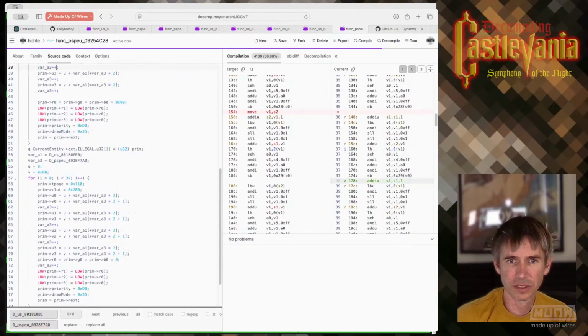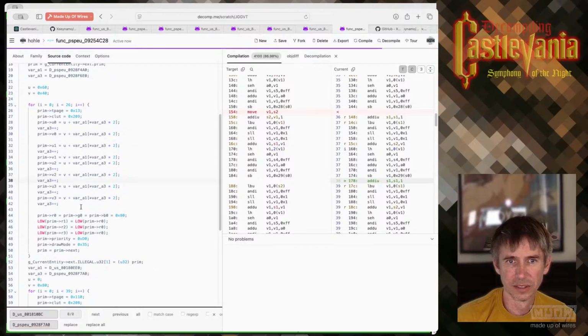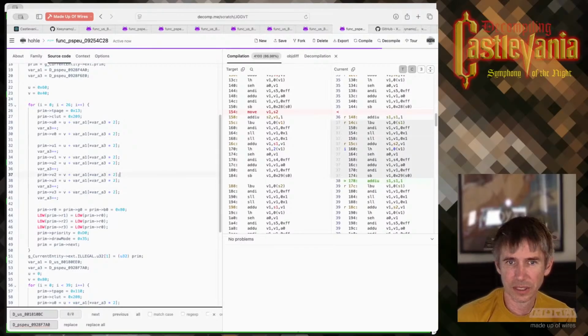Oh, so this is strange. A lot of these aren't getting incremented like I expected.